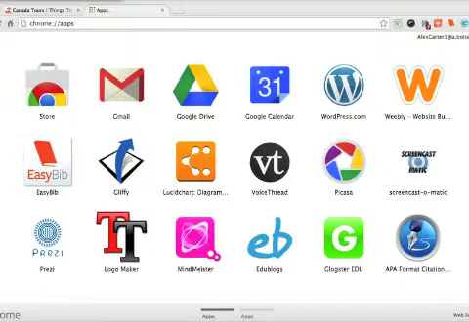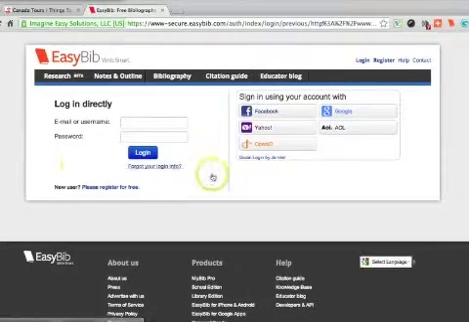Before you begin citing your sources, please ensure you have added the Easybib Chrome extension and Easybib app from the Google App Store. Once you have done that, you are ready to begin. So let's start off with logging into Easybib. To do that, click on the Easybib app, then choose Google to sign in with your school account.